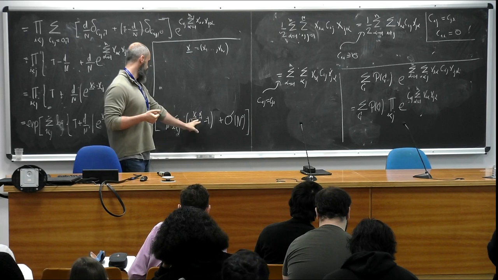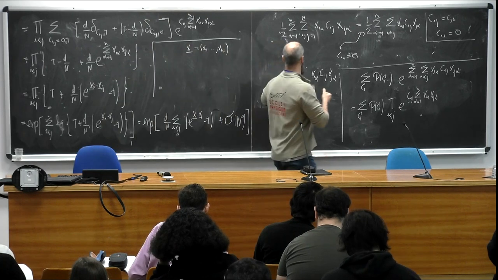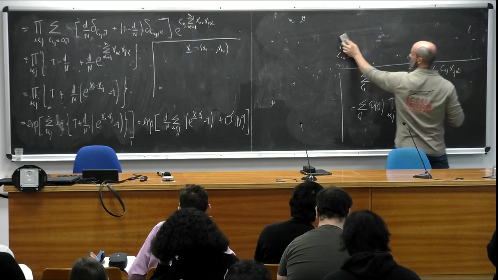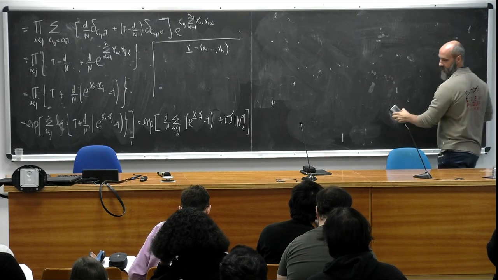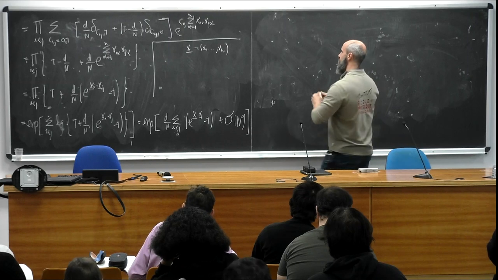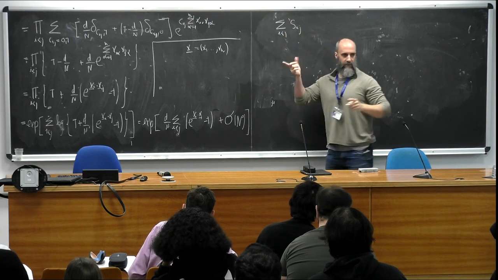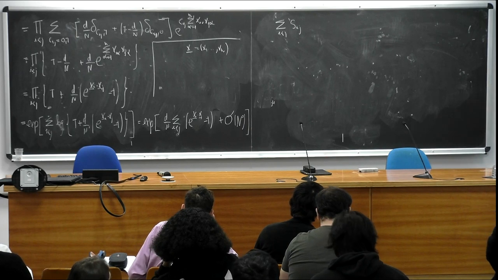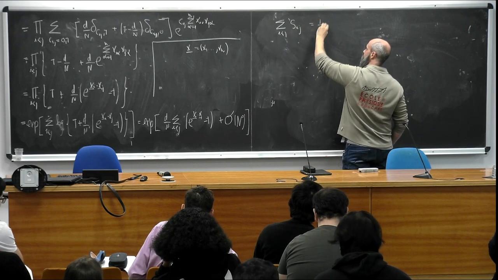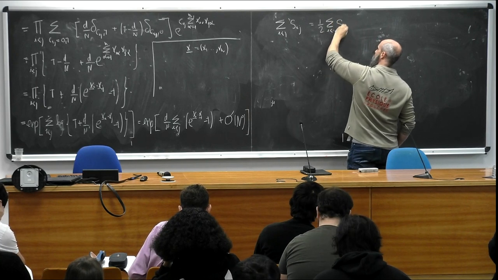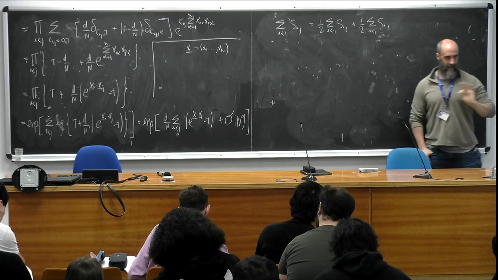Now, this object here is symmetric under the exchange of i and j. So what I can do is symmetrize this sum. The step I'm doing is the following, right? Suppose I have an object which is symmetric under the exchange of two indices. Maybe I'm being too explicit with this. So suppose you have something like this, where this is an object which is symmetric under the exchange of i and j. The only step I'm doing right now is the following, okay? So this is equal to what? This is equal to, I write this thing as 1/2 the same thing, right? Plus 1/2. I have not done anything.